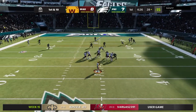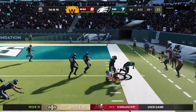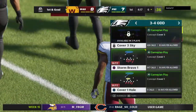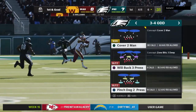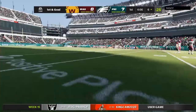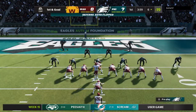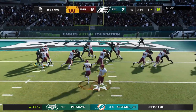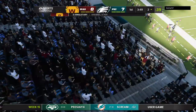Murray now on first down. This one swung out to Williams. And down he goes, taking it inside the 10, just shy of the 5 at the 6. A good pickup there, a 22. First and goal, and a chance to get that initial touchdown right back. They run here with Singletary. And he's able to get it down to the 2-yard line.